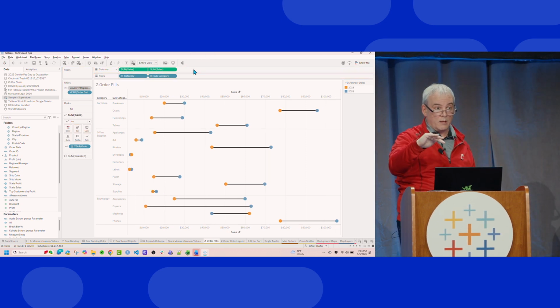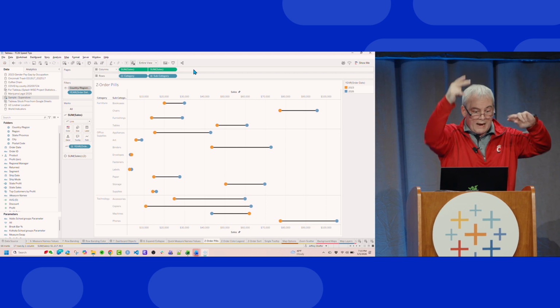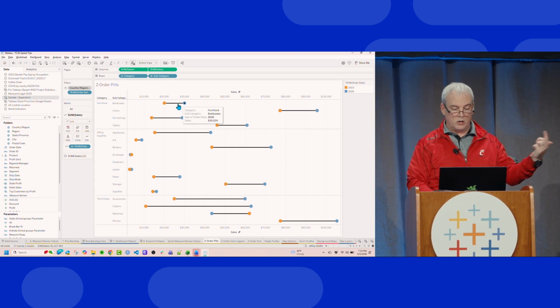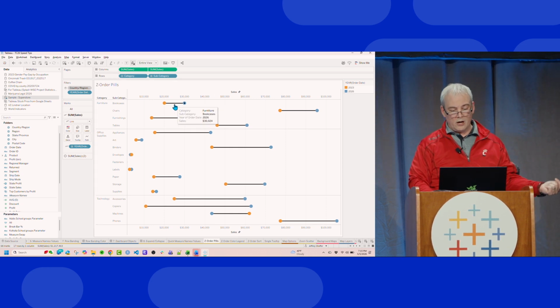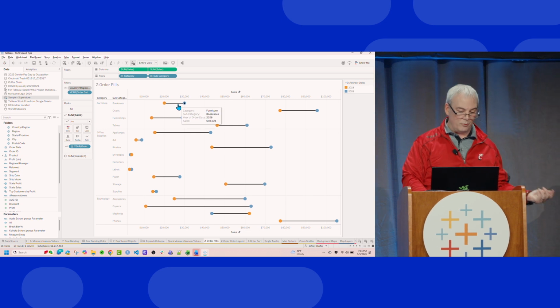Now my circle is on the bottom, my line is on the top. It's backwards though, circles on top of the marks, and I have that. What's weird, though, is then I got this tooltip thing. I have a tooltip on my circle, and I have a tooltip on my line, and my line changes when I go past the half. I don't really like that.